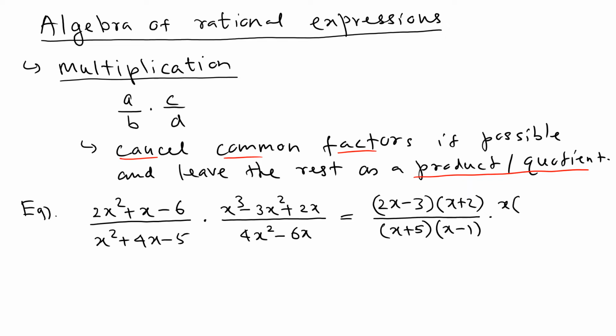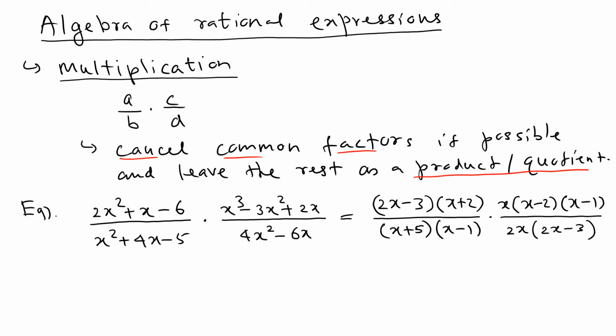You're gonna pull the x out. Once you take the x out, you're gonna get a quadratic, which has the two factors x minus 2 and x minus 1. The bottom also has x as a factor. So once you take x out, and also 2 is a factor, so you can take 2x out, then you're gonna get 2x minus 3.